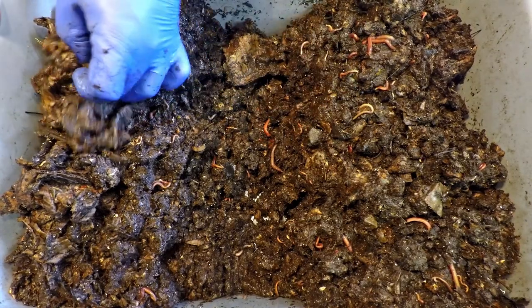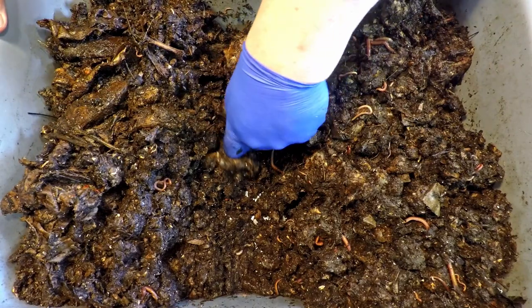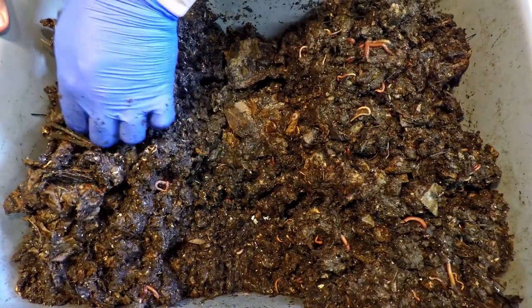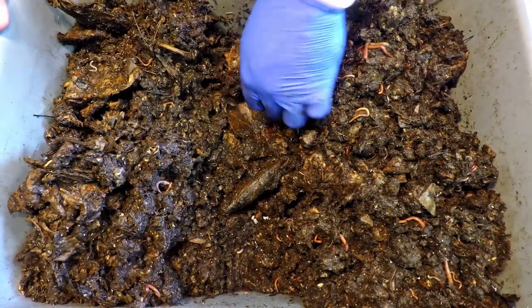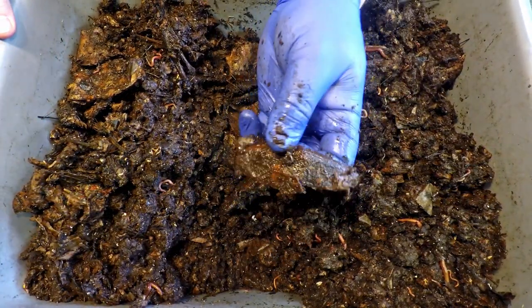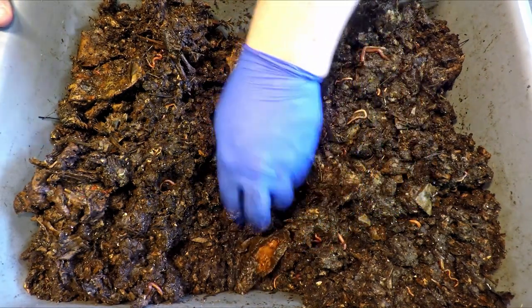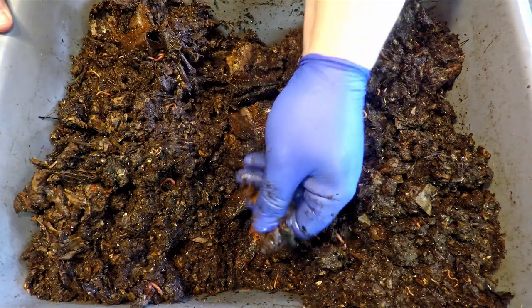But by keeping our food supply going in on top of this stuff, I think it'll help a lot in terms of generating worm traffic down here. We'll throw all these older, slower food items down here too. This is yet another piece of the mango seed husk, but it's so far along already. The other half of it broke away, and you can see it breaking down quite nicely.